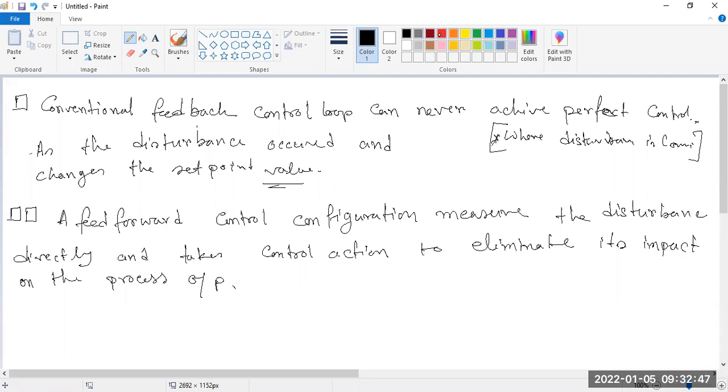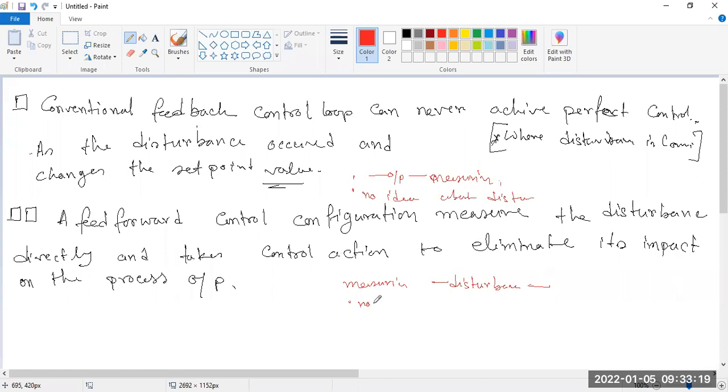In the feedback control system, it is measuring the output, and it is not measuring the disturbance. So it has no idea about the disturbance.